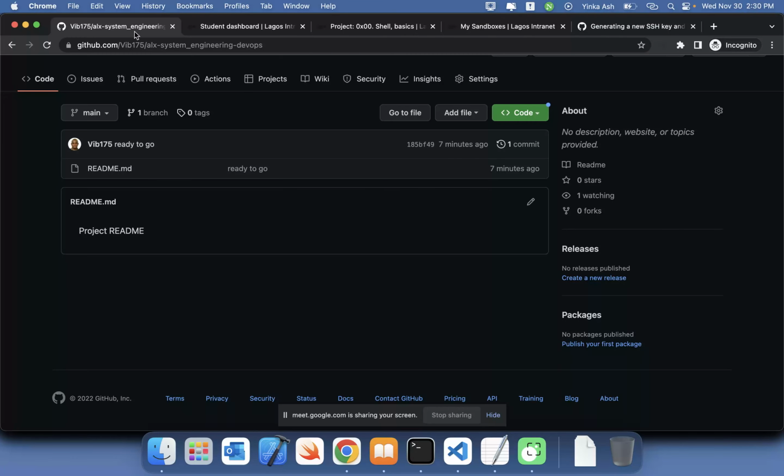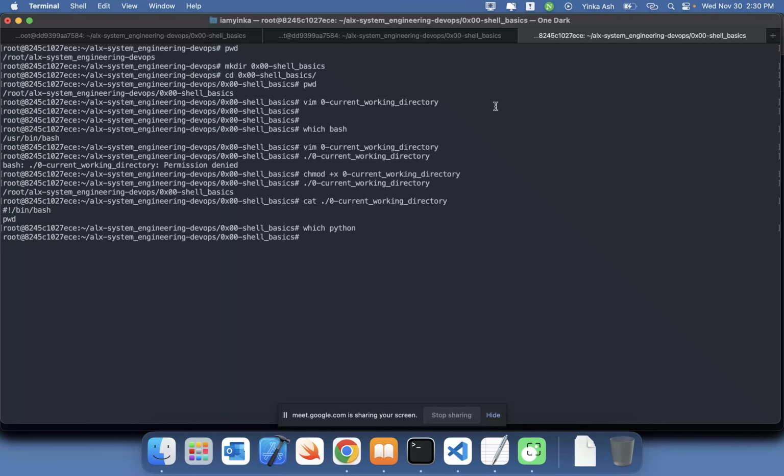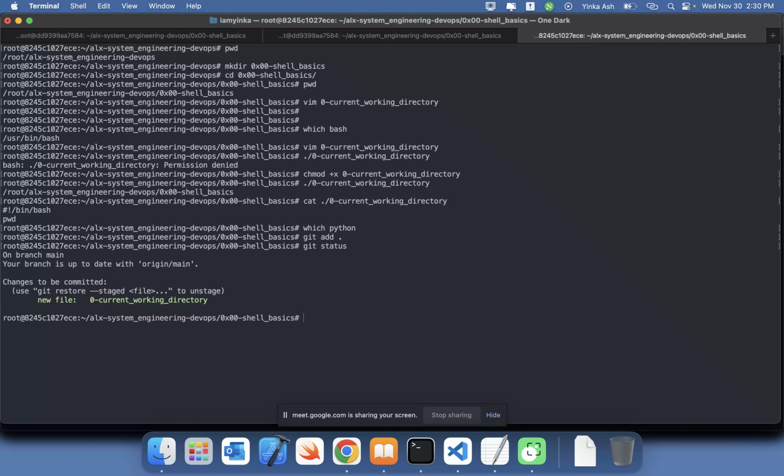Oh, there. So you still want to do git add all. Since we just created this file, you want to git add all, because if you do git status, it's still not committed and pushed. So git status, git add all, then git commit -m, then you're going to say finish task 0.